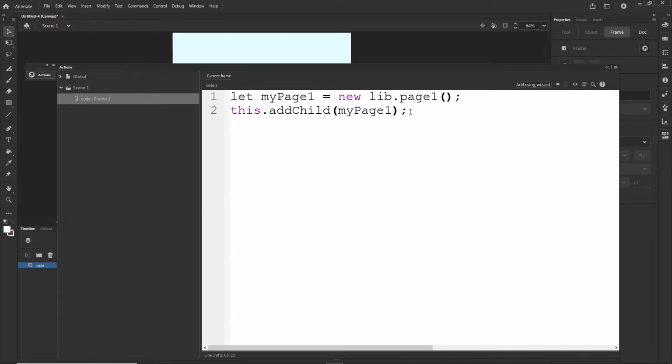Let me go back like so, and I'm going to comment this out. When you comment something out, it's like it's not even there. And I'm going to duplicate this, Ctrl D, and I'm going to uncomment this. And in here, instead of this one, I am going to put my page 1 like so. And I will hit Ctrl Enter, and it is going to be working.